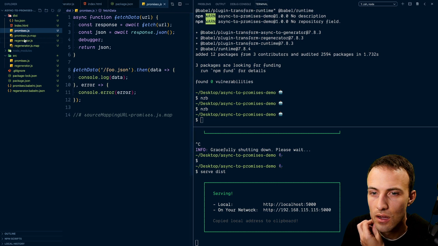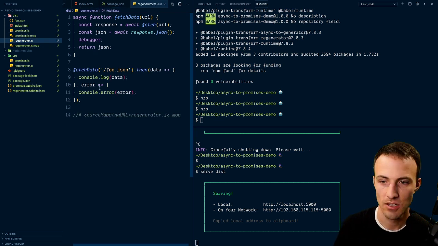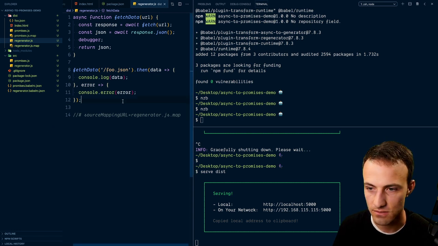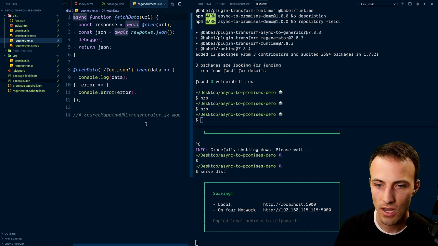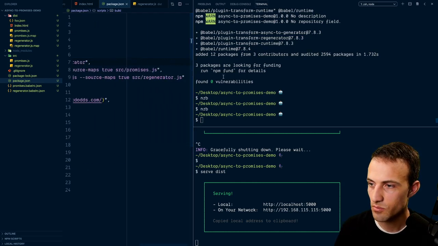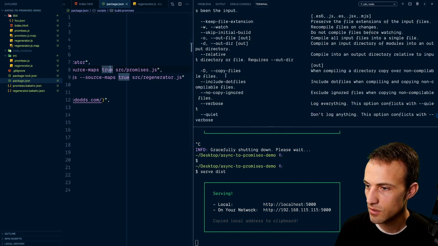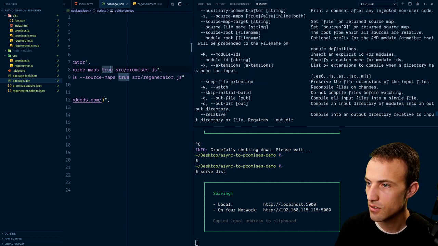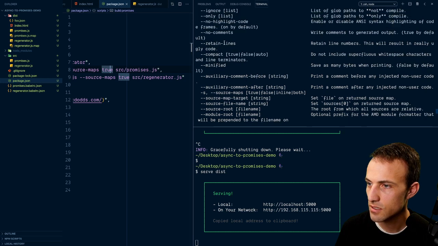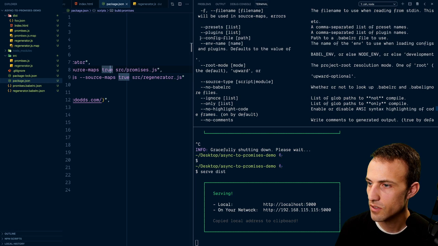Huh. Oh, okay, that's why the stack trace looks so nice, because we weren't actually compiling anything. Why not? Oh, because, for goodness sake, I forgot to pass the config option. Where's the config option? Config file, I think is what it's called. Config file, there it is.